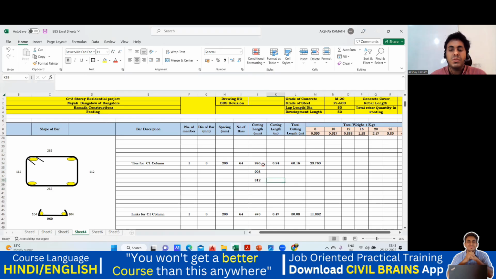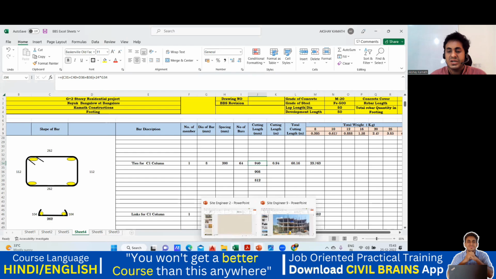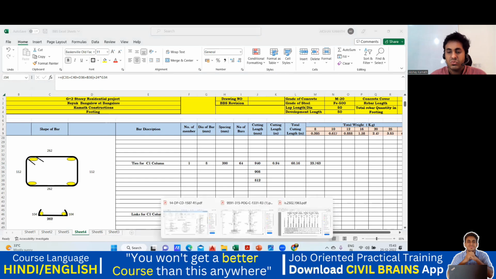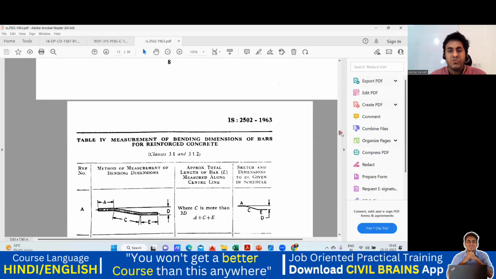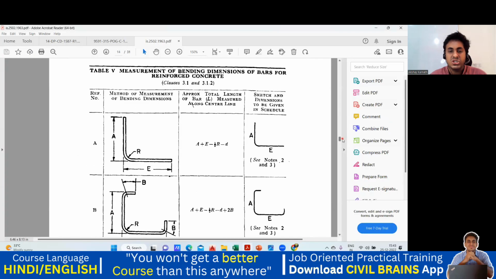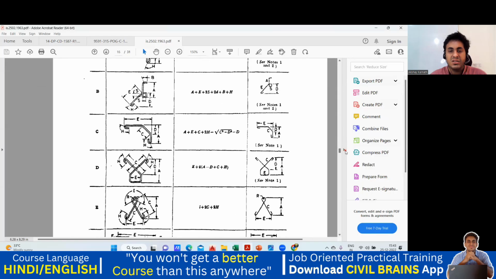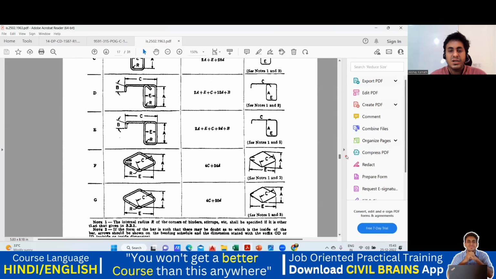Okay. So always people refer to this IS 456 method because this is directly given in the Indian Standard Code Book. This is that code book where it has to be 24 into D. So this is a perfect method. And if somebody asks you for the logic, you have the proof ready with you that this is what the code says. And based on that, I have gone with it.